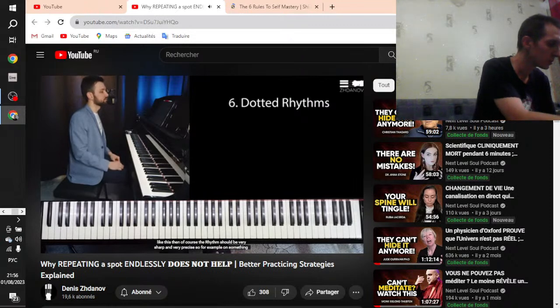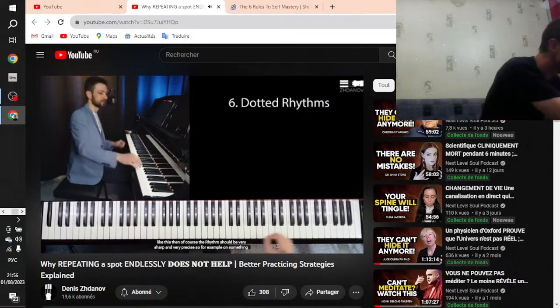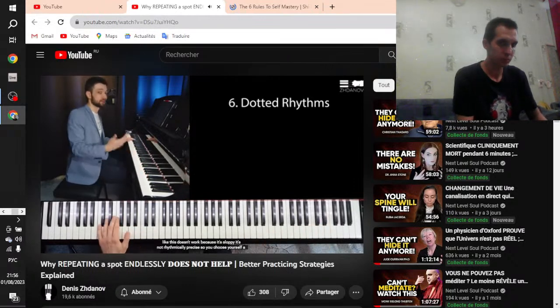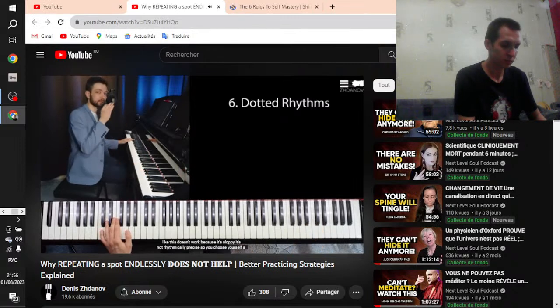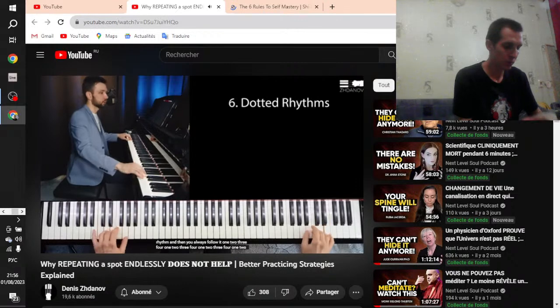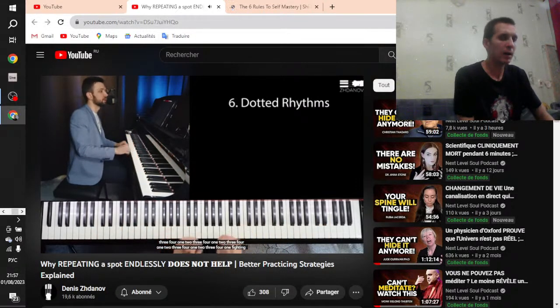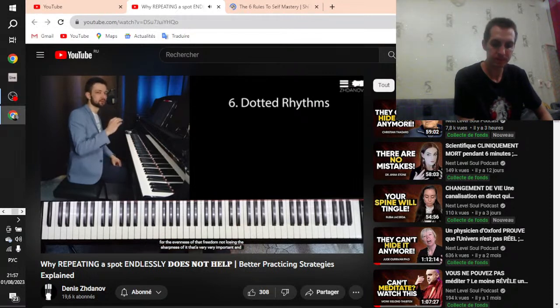Then, of course, the rhythm should be very sharp and very precise. So, for example, something like this doesn't work because it's sloppy. It's not rhythmically precise. So you choose a rhythm yourself, and then you always follow it to 1 2 3 4, fighting for the evenness of that rhythm, not losing the sharpness of it.